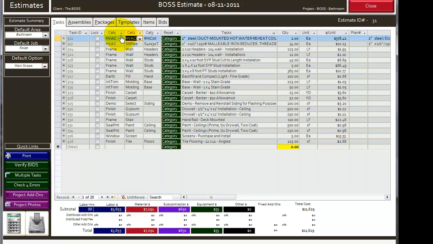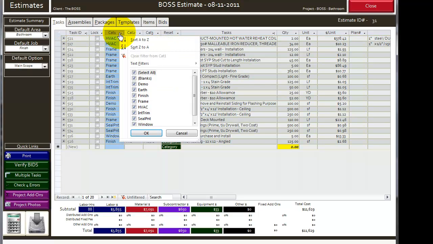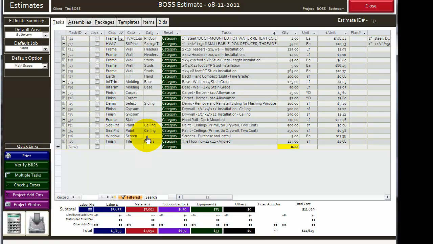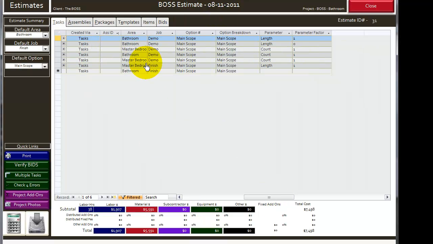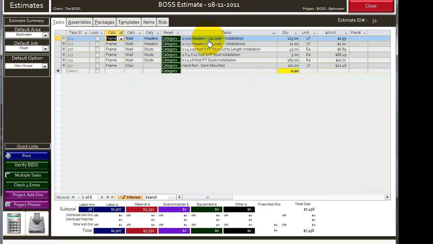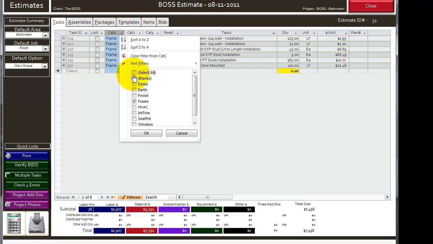So if I wanted to see all of the framing, I can just deselect everything, select framing, and it would only pull down the framing elements, for all the bathroom and the master and so forth. So I filtered by framing, so now I have all my framing scopes of work. You can see that you have the capabilities of filtering this as much as you want.